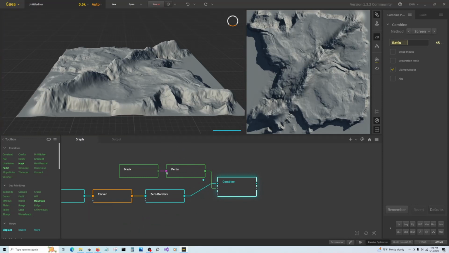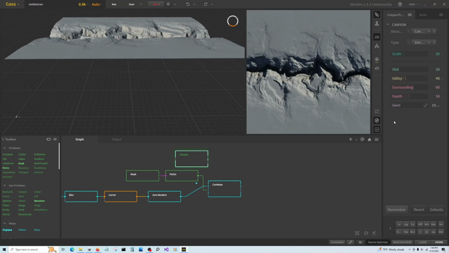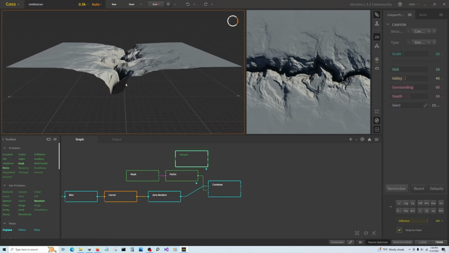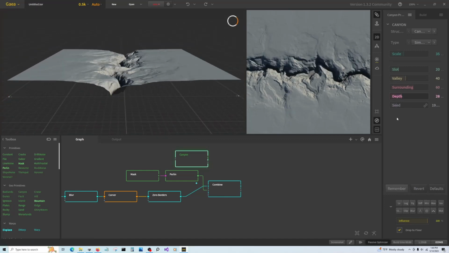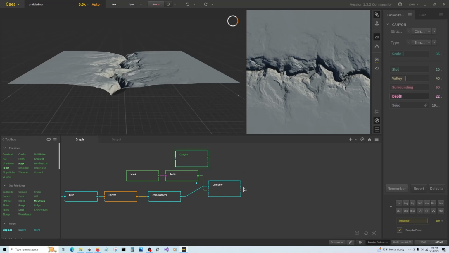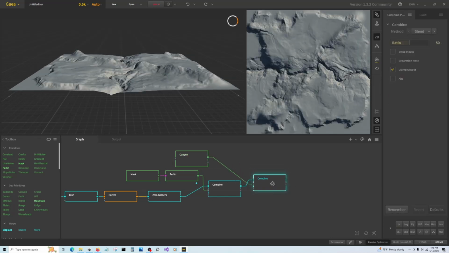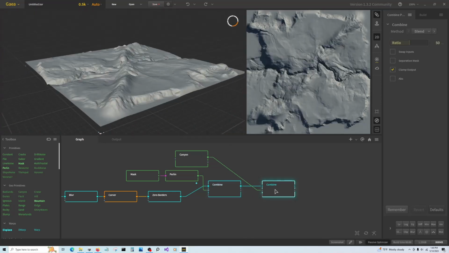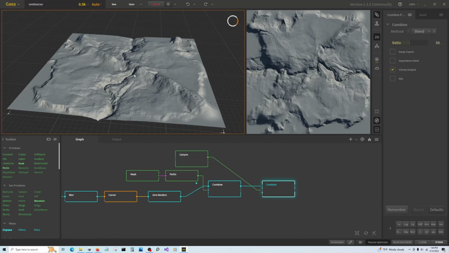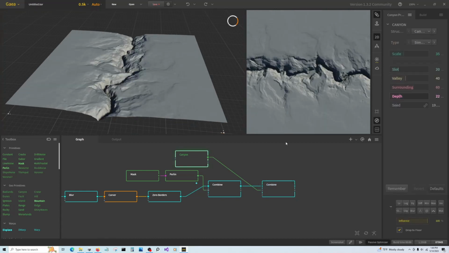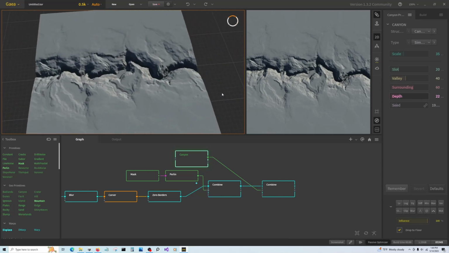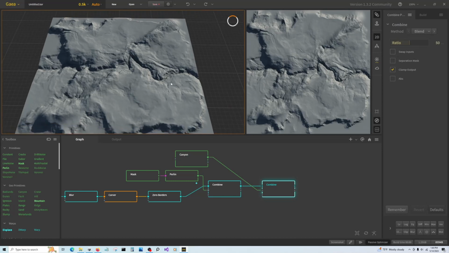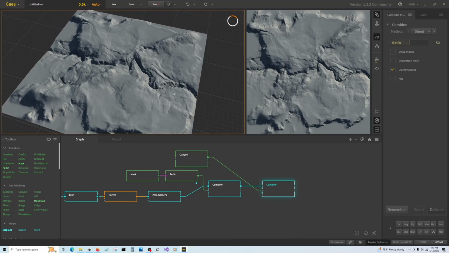And I'm going to flatten, I'm bring that down to the floor. It doesn't naturally go all the way to the floor because of the depth of the canyon, but we can reduce the depth to make it shallower. And let's see which one it needs to be here. So we've already combined our mountain with our land mass. And now we're going to put a canyon that goes, it looks like it's east-west. So if this is the orientation that matches the 2D, then the canyon crosses over our mountains.